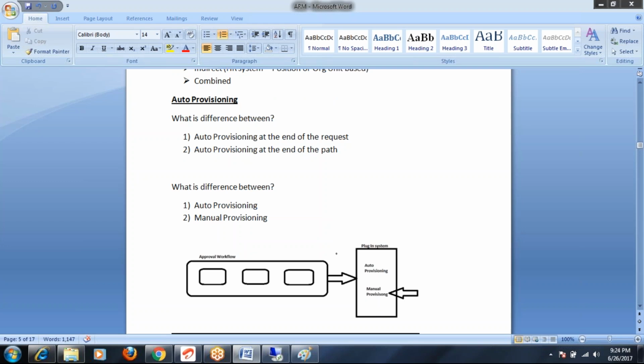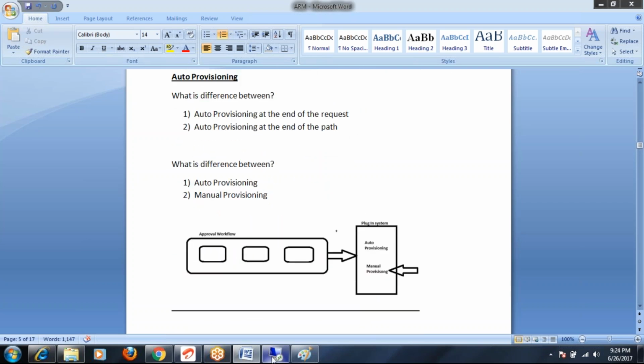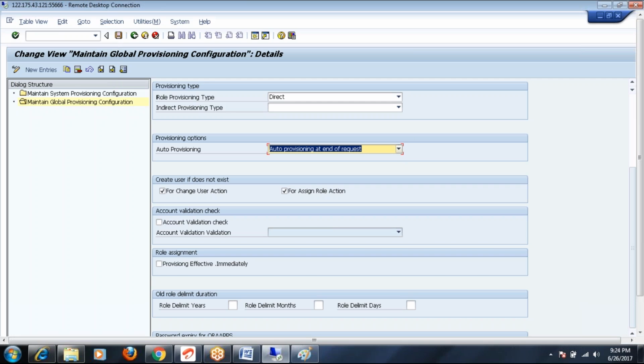GRC creating the user ID is called auto provisioning. We creating manually in SU01 is called manual provisioning. Clear, everyone? So here this is the recommended option. At the end of the request is recommended.